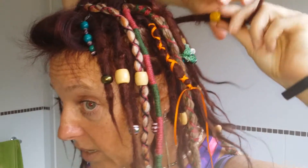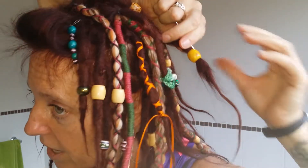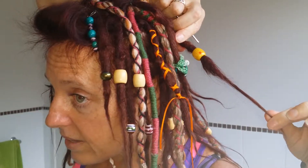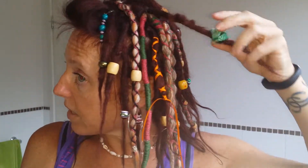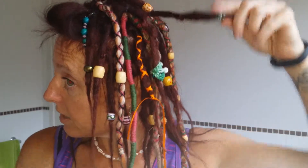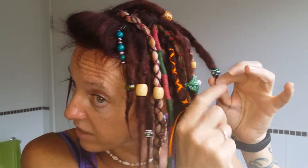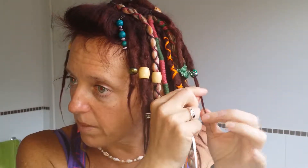But if you have a look at this one, you can see down here it's like really fluffy. I could crochet that but I don't. I like that one down low so I haven't worried about that because these ones are quite small. The bead is small, meaning the eye of the bead, so I'm not going to be able to get them right up here anyway. So I'm happy with those ones down there.